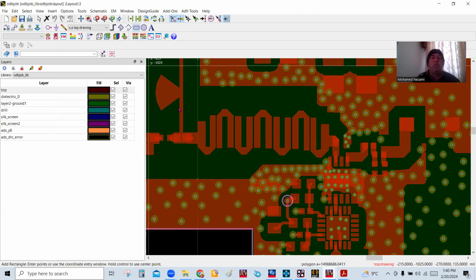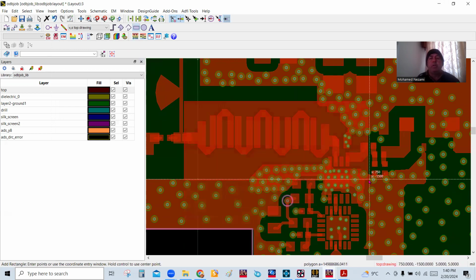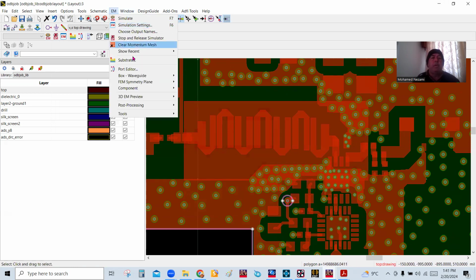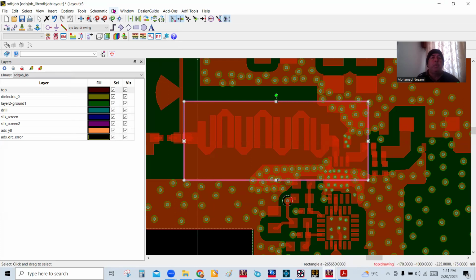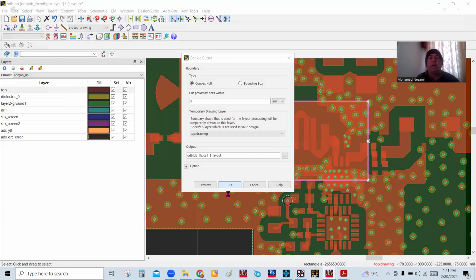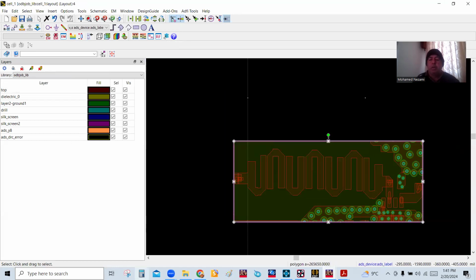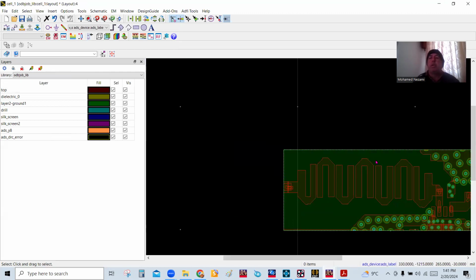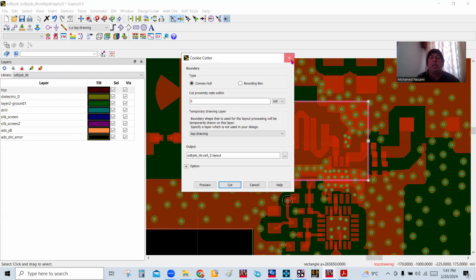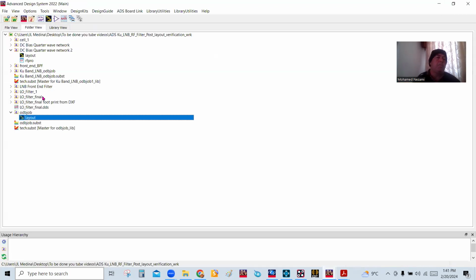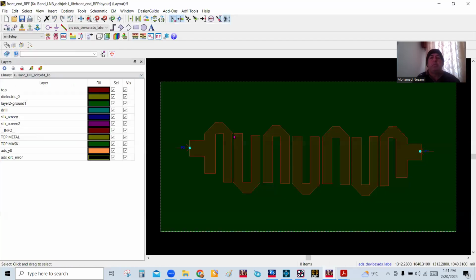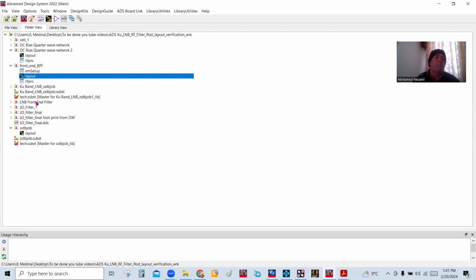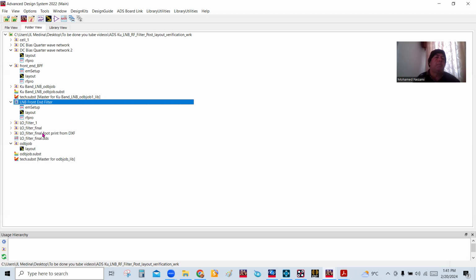The way we chopped it off, like I showed you last time, is we highlight this first, then go into the EM tools and cookie cutting, and cut it. And this is what we have here. Next we go in and add all the ports to it and run the EM on it. I showed that last time, and let me just remind you of that. And we show the performance of this filter basically.